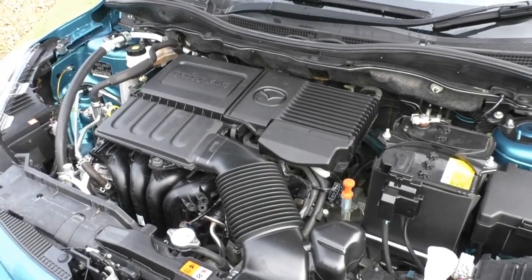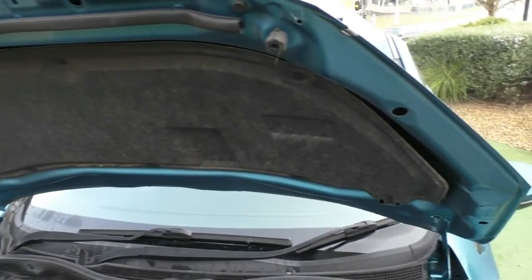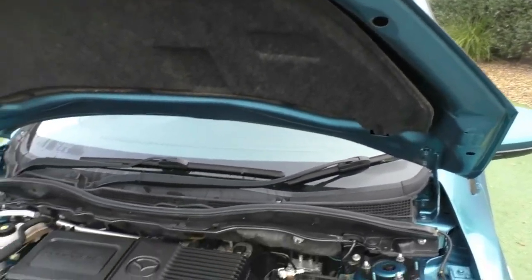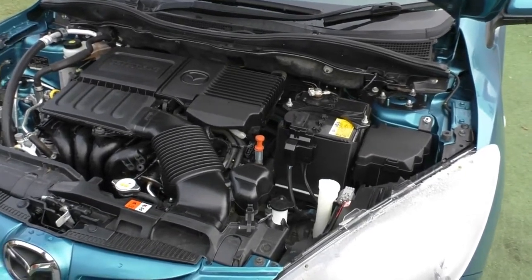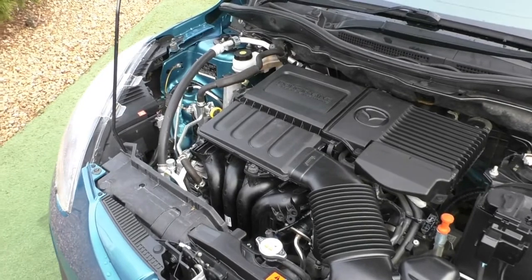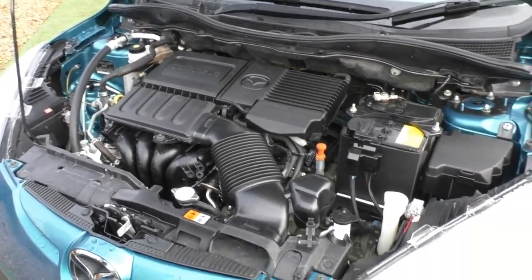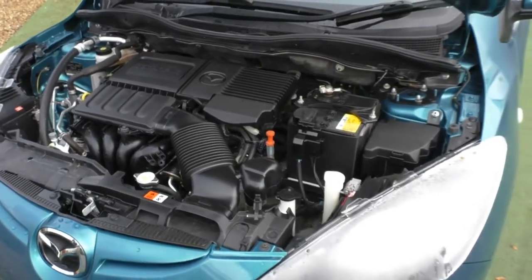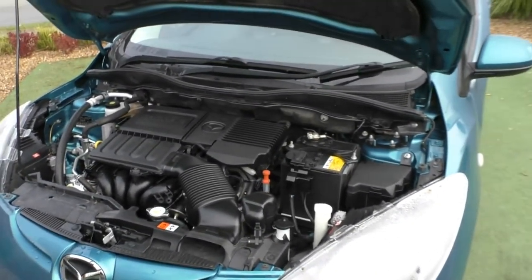This motor itself produces 76 kilowatts with 135 newton meters of torque, so not your most powerful car, but it is going to save you a bit of fuel and get you from A to B, and that is what it's designed for. It has a 42 litre fuel tank, which runs on regular 91 fuel. It has a combined fuel consumption of 6.8 litres per 100 kilometers, or an average distance of about 618 kilometers off a full tank, depending on how you drive and how many people are in the car.